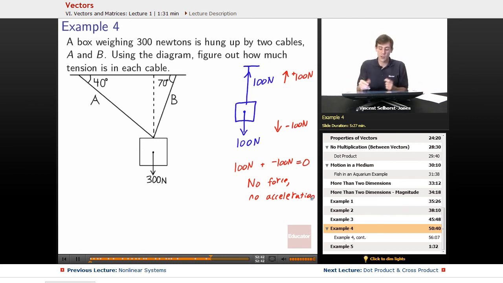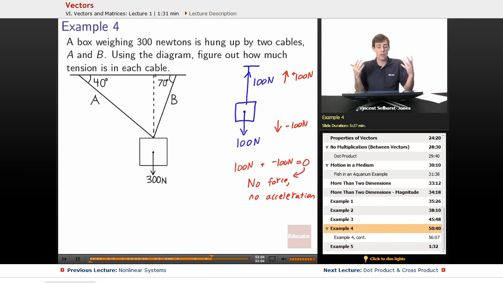So what we have to have is no net force on it for it to not move. Now, since it's hung up by two cables, it's perfectly reasonable to say, if it's hung up, it's not currently moving anywhere. It's not falling to the ground, it's not swinging left and right, it's just hanging there in space. So that means that it must be a total of 0 for what is going down and what is going up. We know that it's 300 newtons going down, so now it's a question of how much is going up.